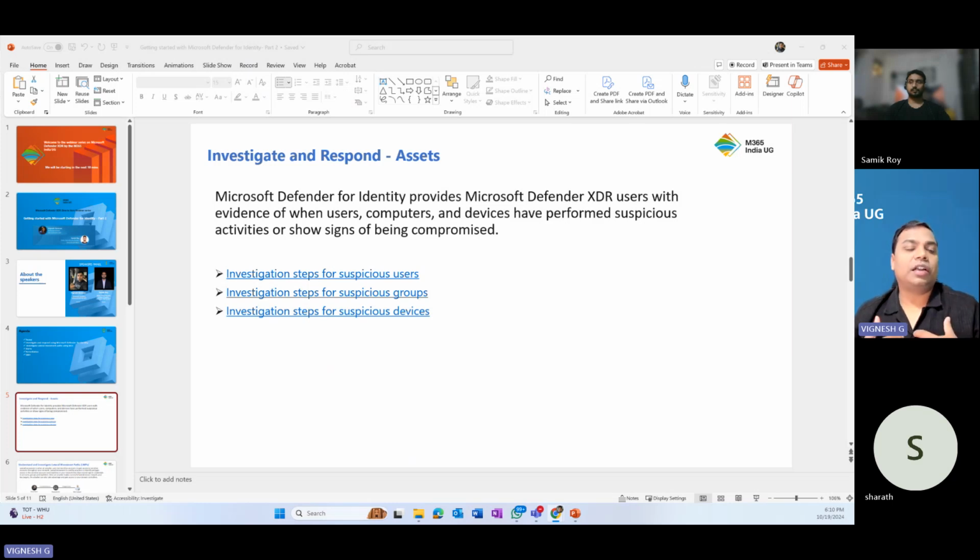Just imagine an attacker getting domain admin access. That's more than enough for him to go ahead and do enough damage to all the systems, to the complete network, right? So if you want to understand whether any such suspicious addition was performed to a group, that can be done using your Microsoft Defender for Identity.